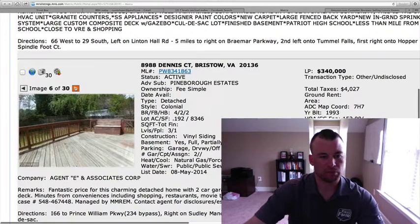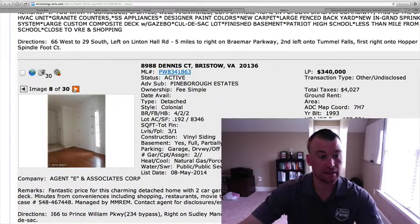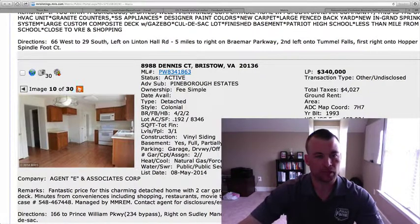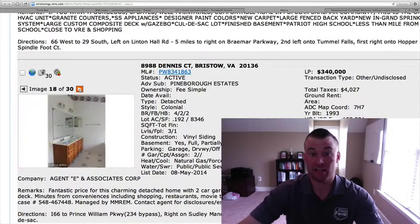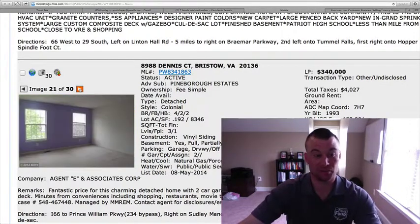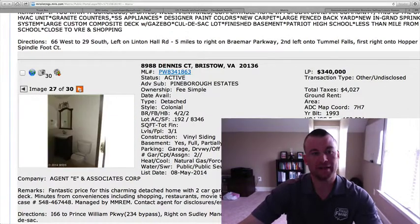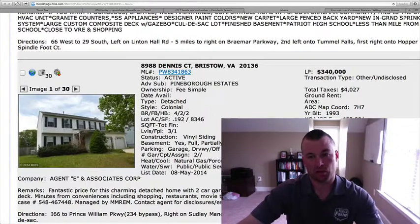The most appealing part about this one is going to be your price. The deck needs to be power washed and probably sealed and stained. The kitchen looks to be a little dated, so this home's going to need a little bit of love, but that's not a big deal considering the price is over $40,000 less. There's not many detached homes in Bristow under $350,000, so I think this one will probably move really quick. Perfect for first-time homebuyers not afraid of a little bit of work — one of the better ones we've seen for price range and getting an attached home close to a quarter-acre lot.